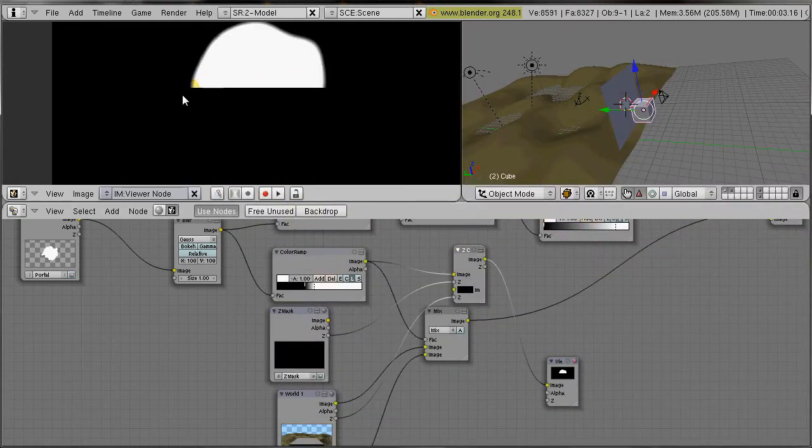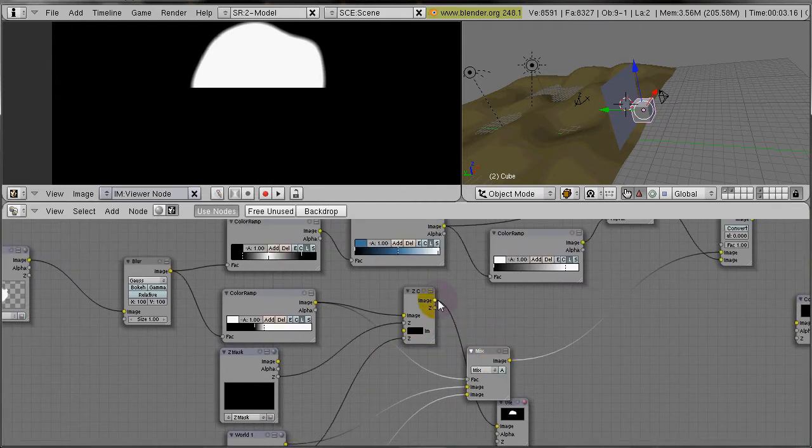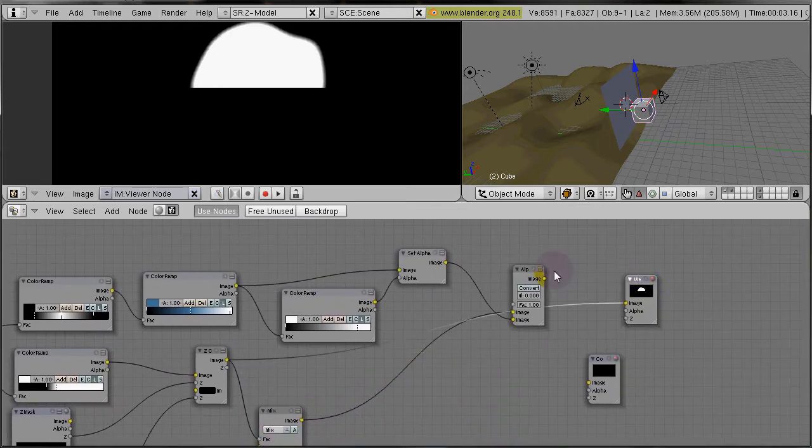And now through the set combine, that part of the portal become black. And we use that as our new mask. Okay, and now it looks like this.